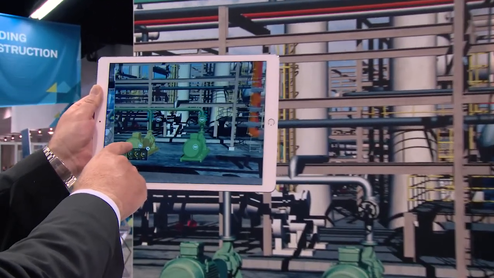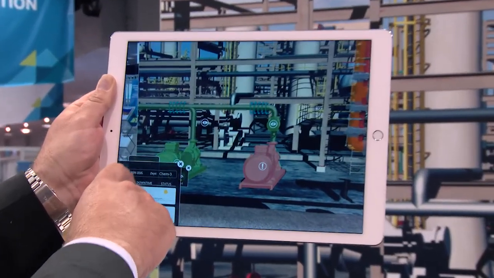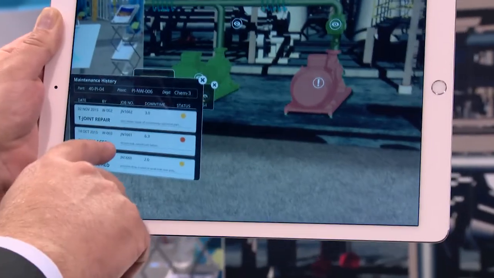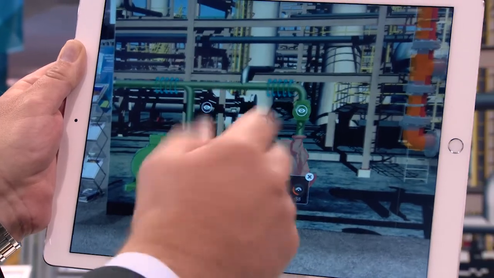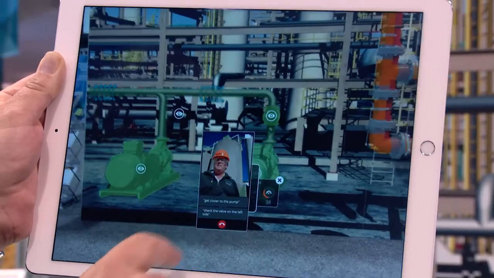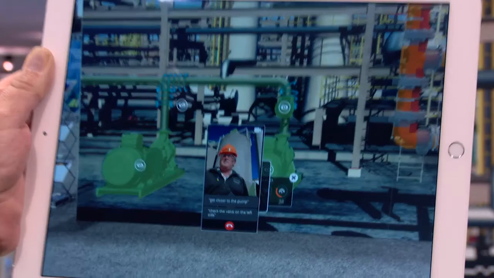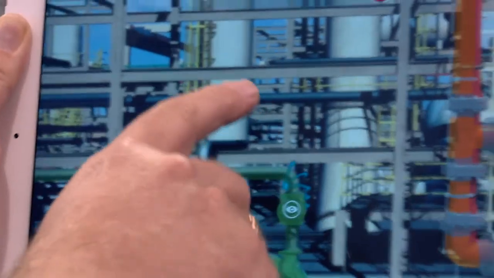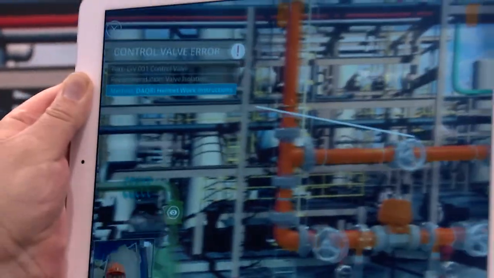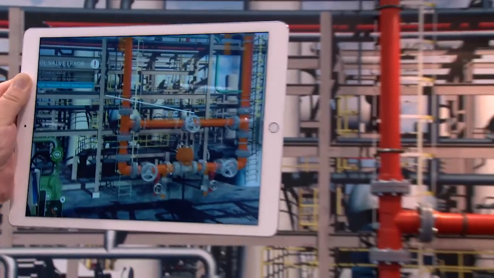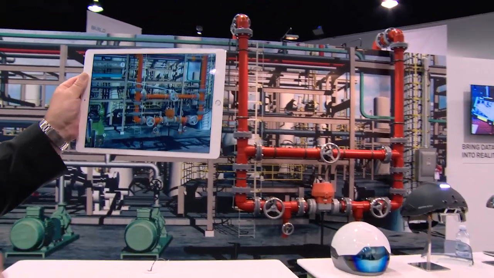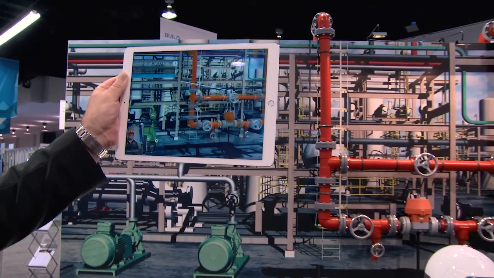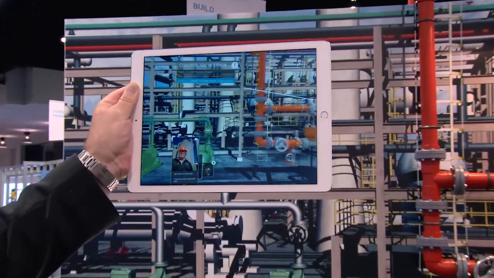We can get warnings, so we can go in and have a direct look at the maintenance history of an object. We get the call, there's an alarm that went off, so it's going red, and we can go in and do a direct video call with a two-way interaction. We also can directly see, oh, we got an error on the control valve. It will point us towards the valve that has given us the error. So then we can actually go and do an interaction with it and start working with it. So it's all about visual technology and how we get the information on screen.